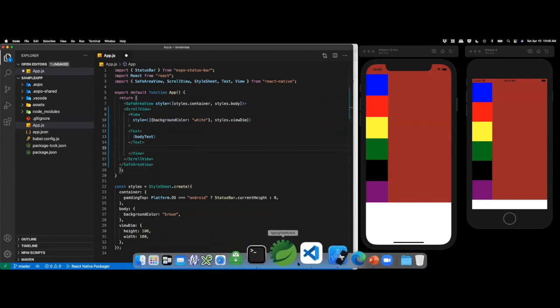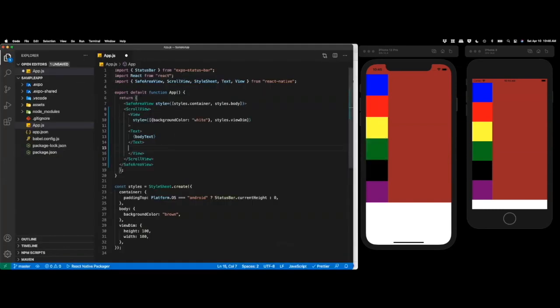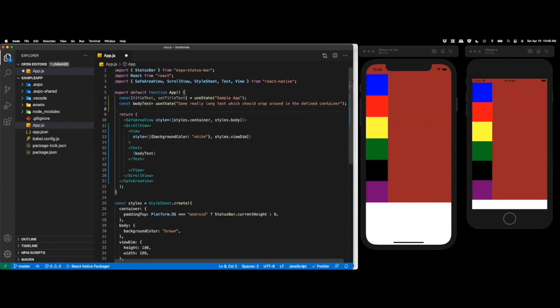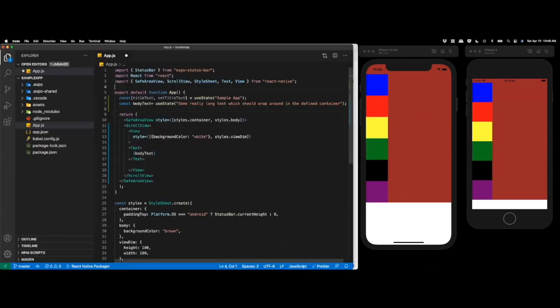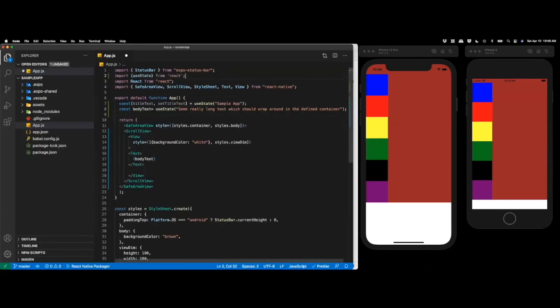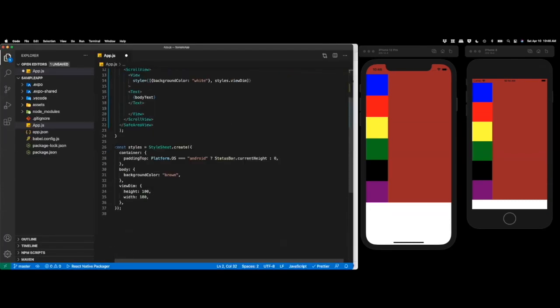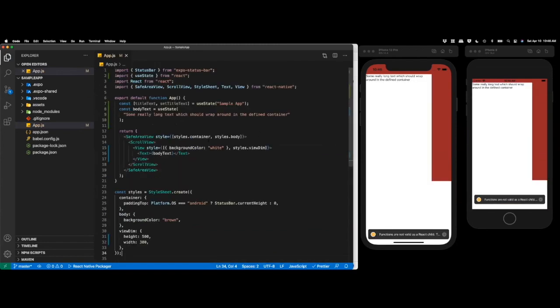Need the constants. Okay, if I save this, our app gets updated and our text is getting formatted.